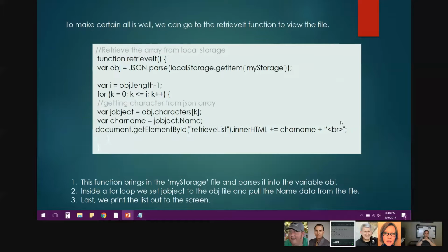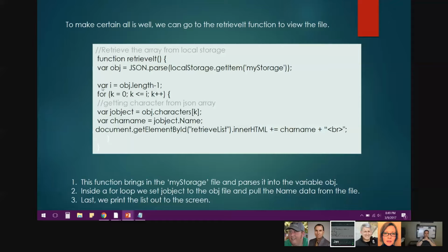Now that can all run through and you may not know that it worked, even though you get that wording. So I set up a retrieve function as well, where we set the variable to the local storage get item. Before it was set item, this was get item. My storage being the file that we went to. We parse that into the object.